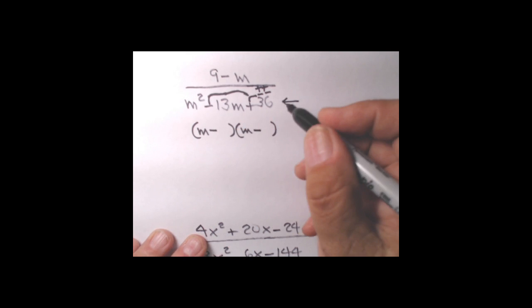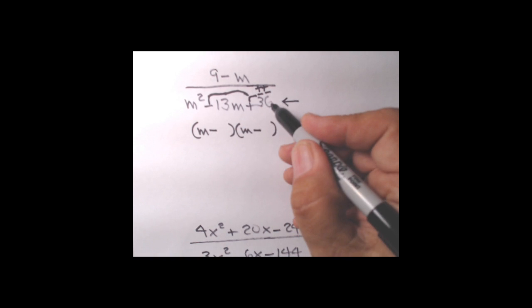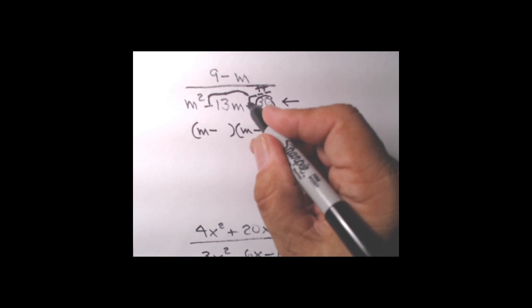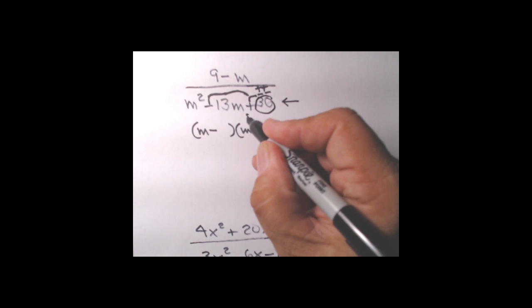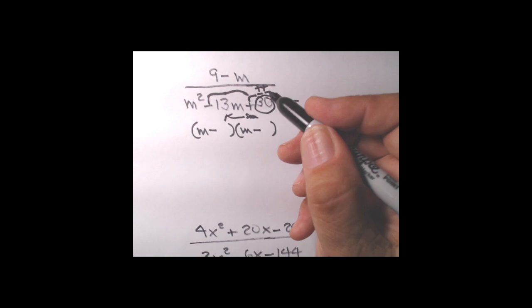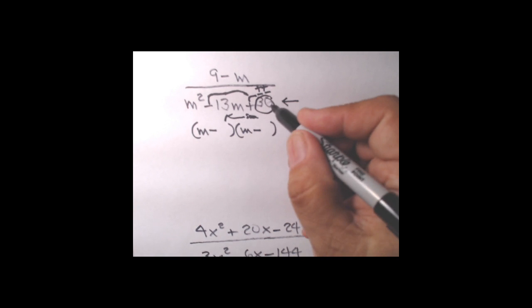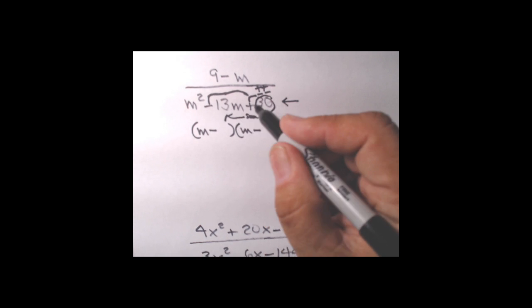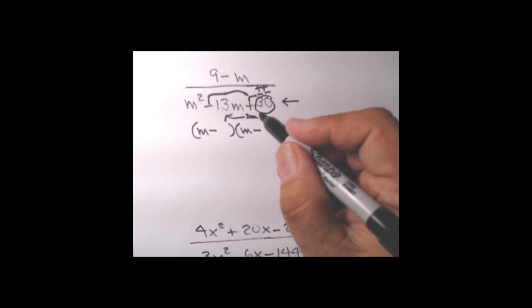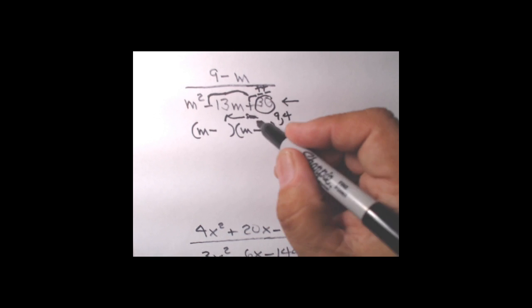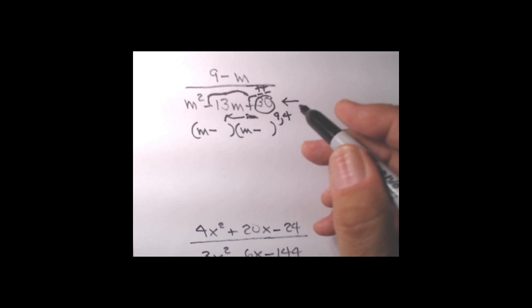Okay, here it is. Now, the two-number game. I want two numbers that give me 36. Remember, the plus here means I also want the sum of those numbers to be 13. What two numbers multiply together give me 36, whose sum is 13? How about 9 and 4? 4 times 9 is 36. The sum of 9 and 4 is 13.